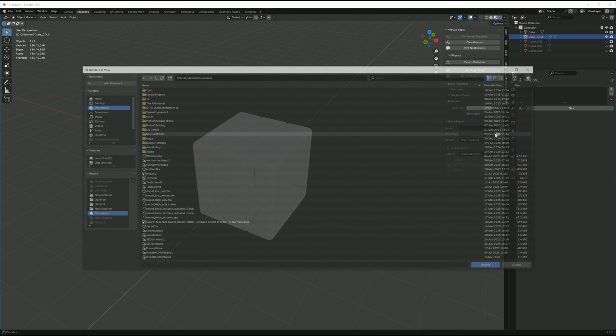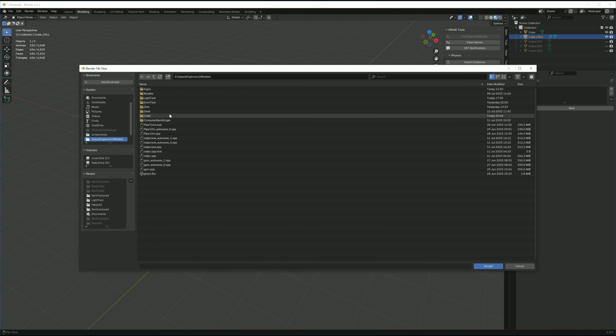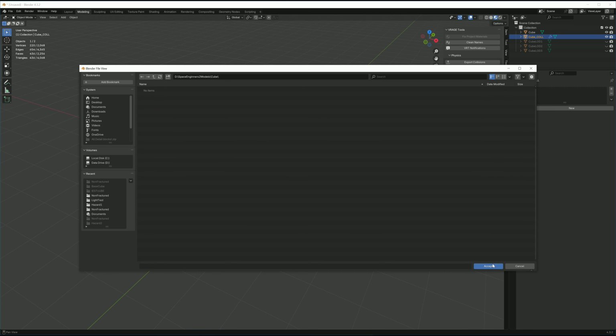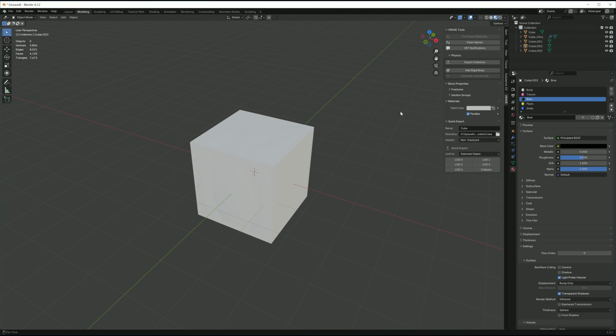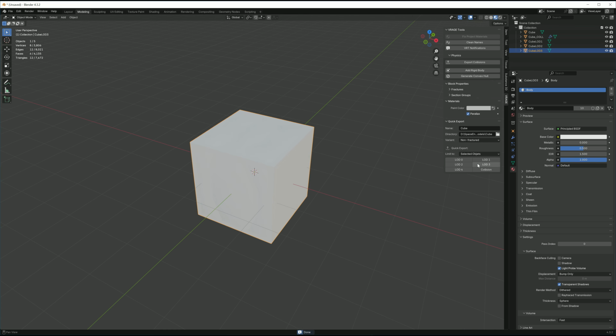And then we're just going to find it in here. And we're just going to call this cube for the name of the items to be exported. And then turn all these on. We can select everything from this right-hand side, so we don't need to bother about the mess there. We're going to select our main cube, and we're just going to hit LOD0, and then LOD1 is LOD1, LOD2 is LOD2, and LOD3 is LOD3.